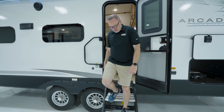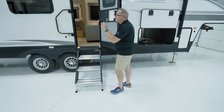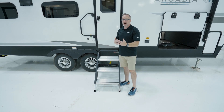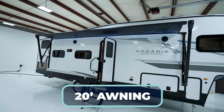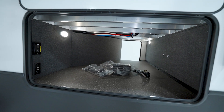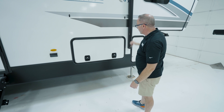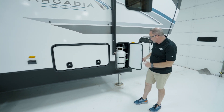As my father would say, that's brighter than I'll ever be. Solid step-over steps coming out of your Arcadia Select 27 SBH. Everything I've mentioned is about where they want to be in the market when it comes to price. You still get frameless tinted windows, an extra large awning with the LED light strip, finished off pass-through storage, Key TV multi-source connection, and inverted outlet. Right there is a good sample of that aluminum superstructure, and I love the magnetic anti-slam on everything Keystone makes.